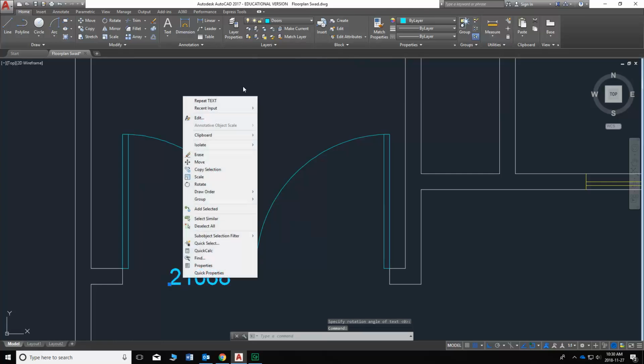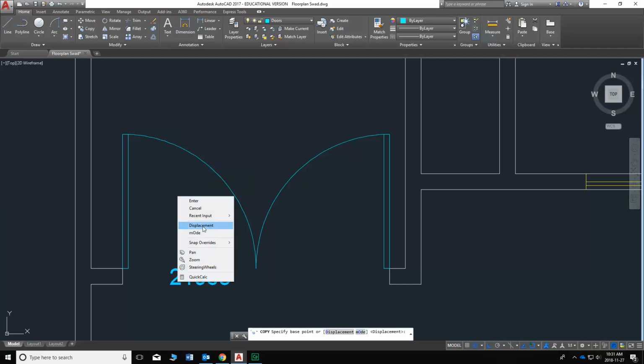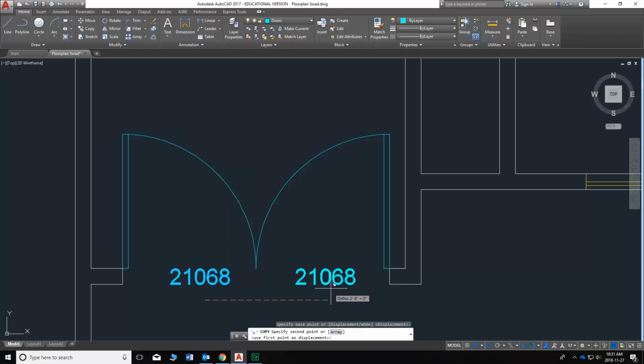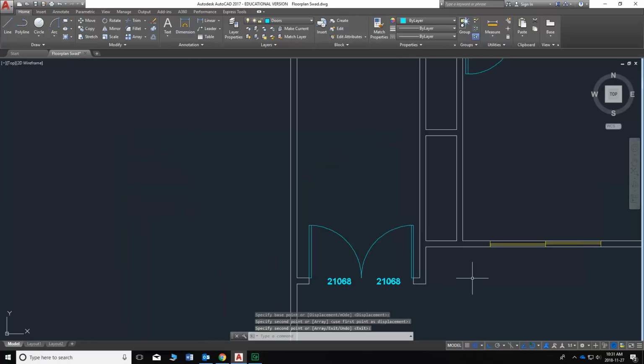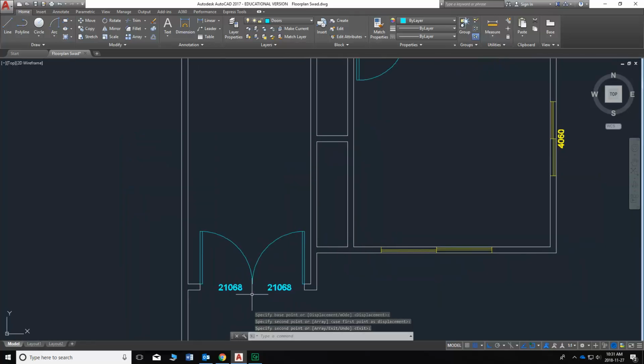I'll take that, right-click, copy it, and paste it beside it. So the front door is a little bit different because I'm choosing the midpoint instead of 2 inches off the side of the wall.